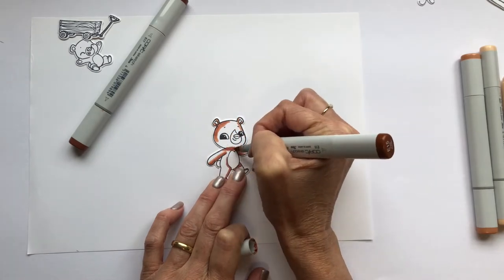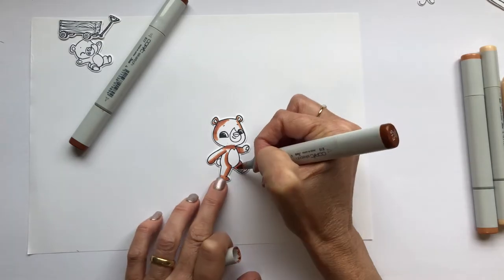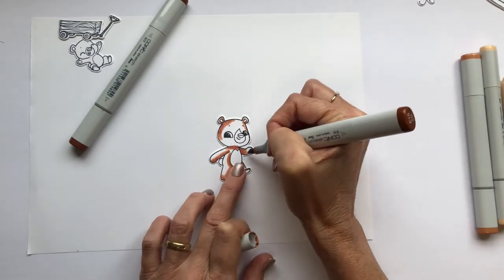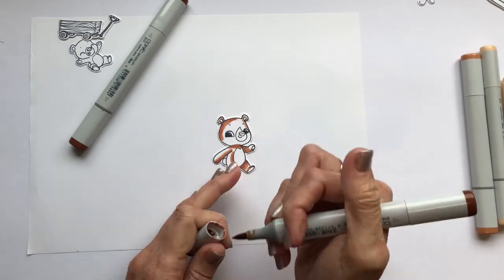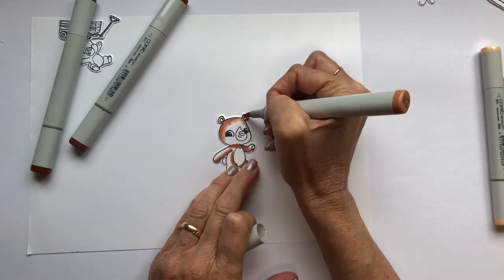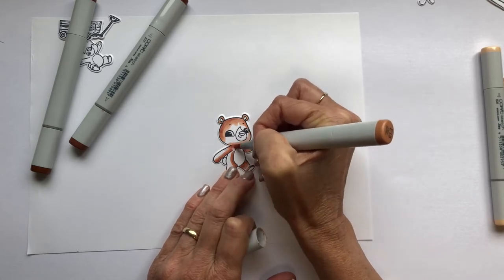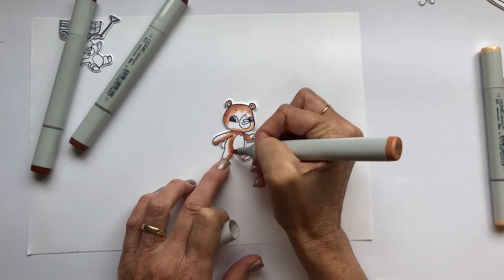In order to make a little furry bear, I'm first going to colour him normally with Copics. I don't need to worry too much about exact perfect blending, because it's all going to get disrupted later anyway. The only thing I would say is that you should use colours that are perhaps a little darker than what you would usually use.